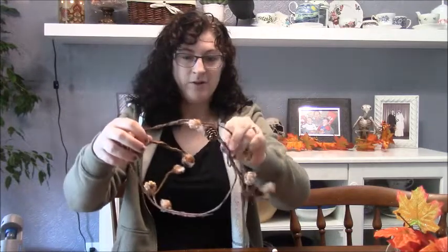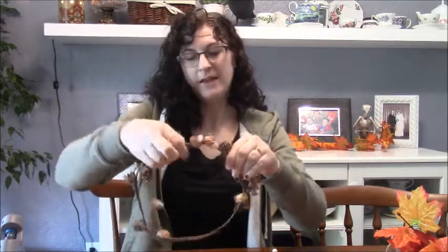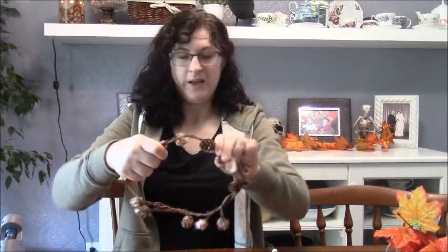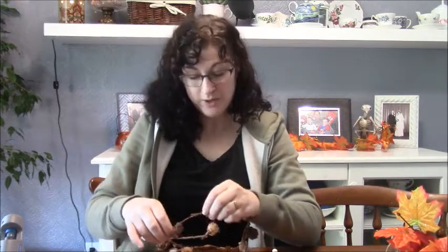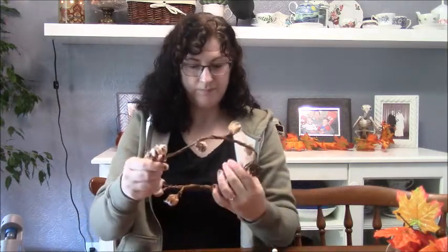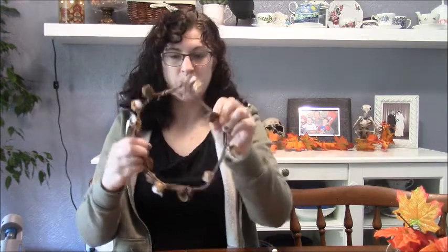Now I'm going to take these little bits and bobs that are part of this, and I'm just going to wrap them around the wreath because, A, it gives it a little bit more structure, but also it gets all these pieces laying in the same direction, which gets them going directionally, which gives it a little bit more of a look, if you know what I mean. Like it gives it a little bit more of a filled out appearance. And roughly as I go along, keep making sure that it's in a wreath shape.